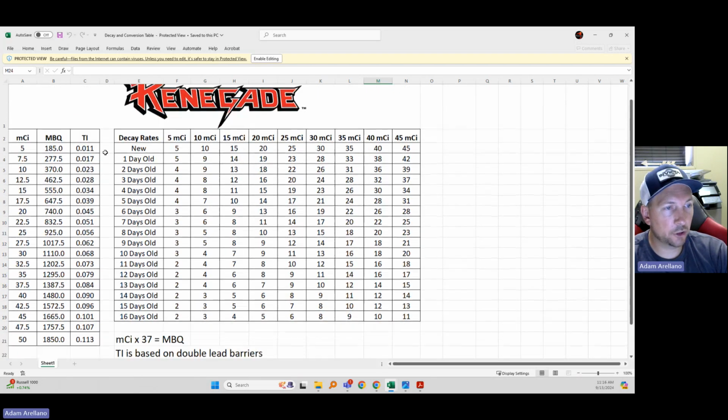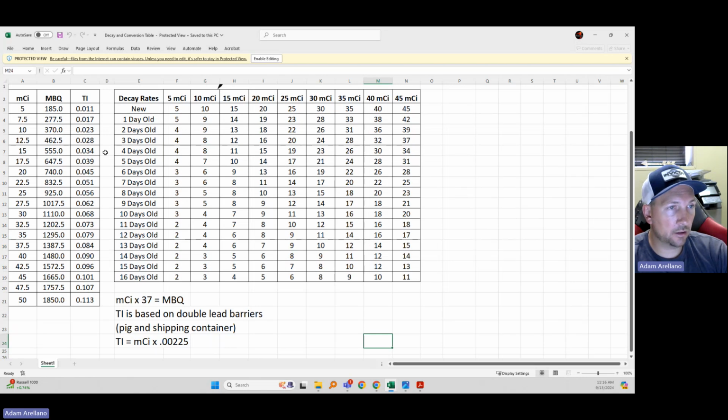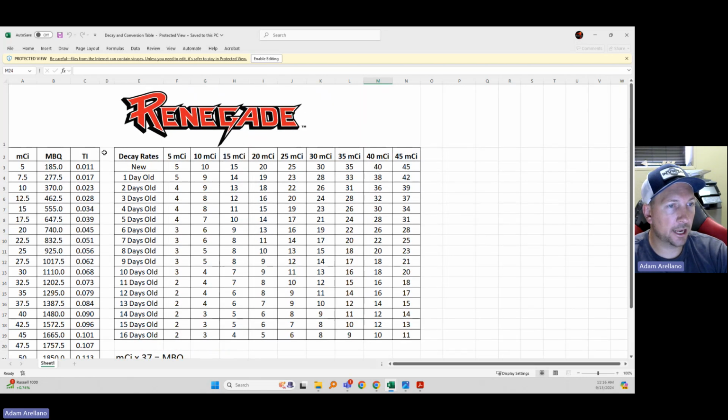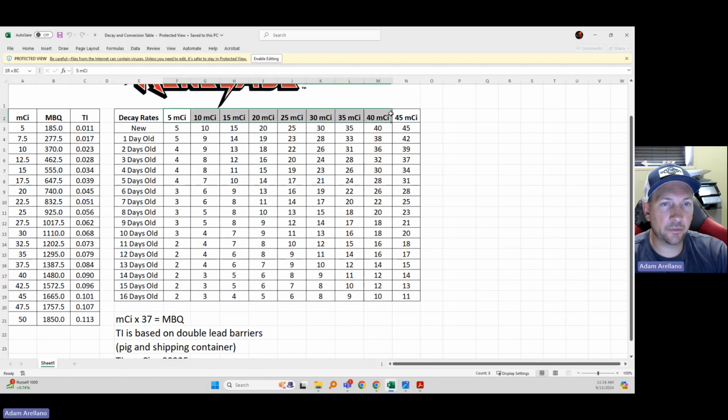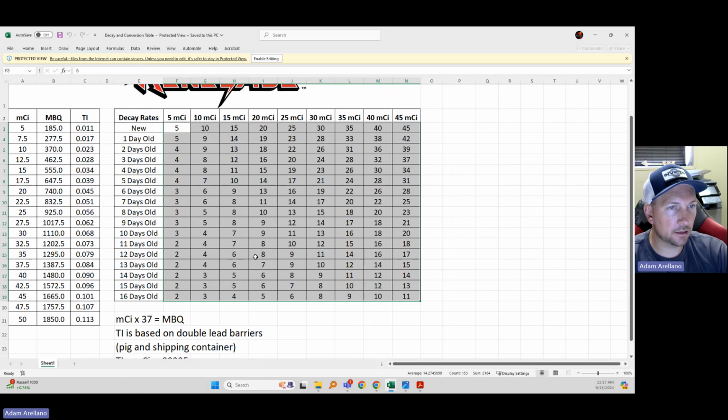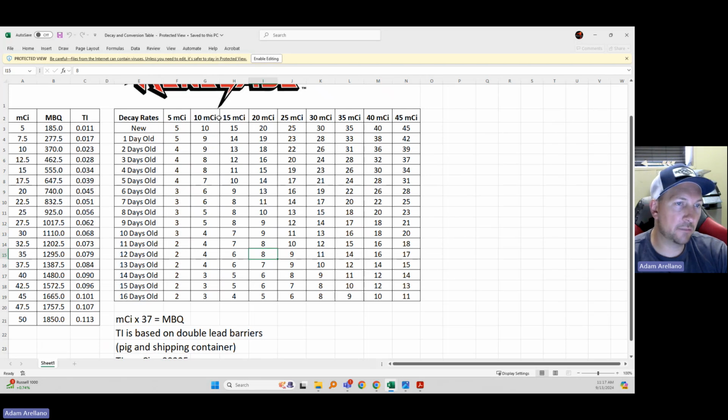So this is the updated decay and conversion sheet that I sent out to all the engineers. You can print it off, hang it up in the logging cab. All I did was take this by 5, and then you can see your decay rates in here. So if you have 17 millicurie that is 2 days old, it's going to be 12 millicurie, it's going to be in between 10 and 15. If it's 3 days old, you can claim it's 10 millicurie, and you're well within the margin of error that we're allowed to have with estimating how much we put in the ejector and our decay rates.